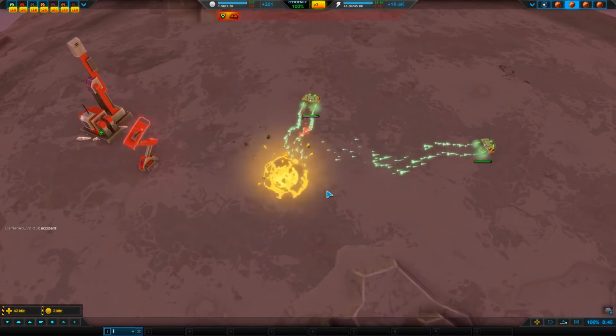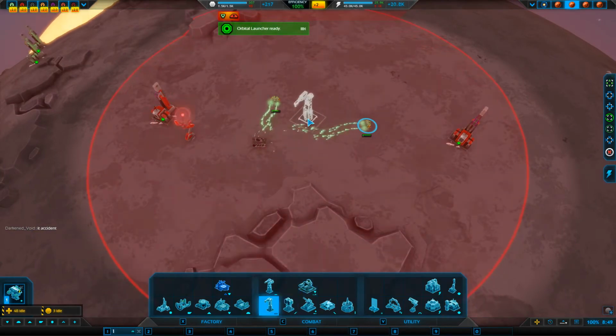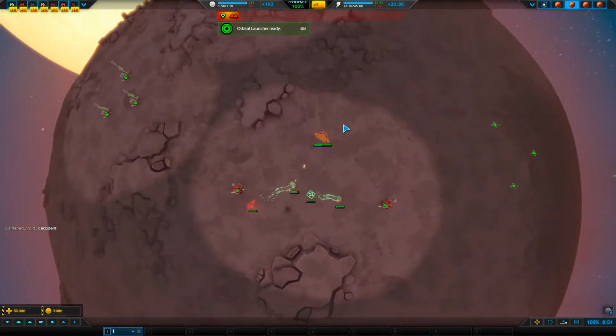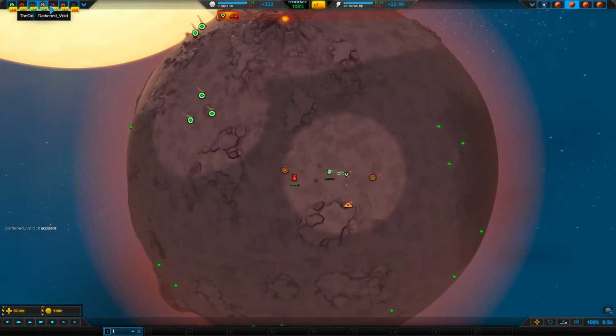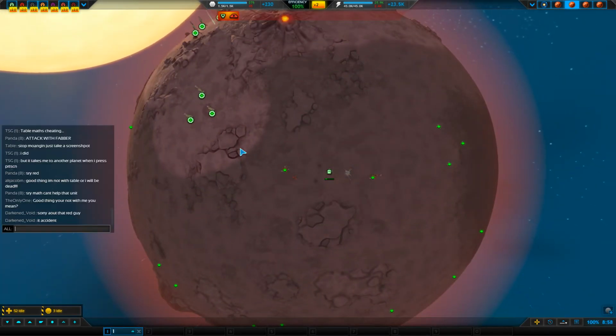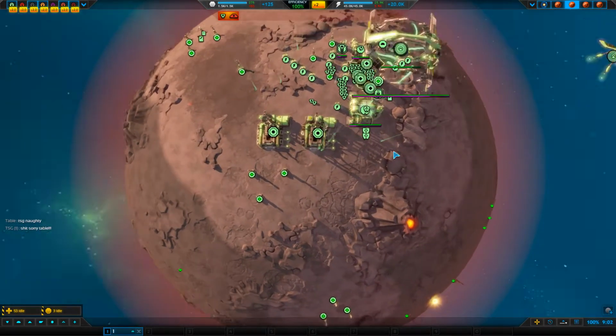Yum yum yum. Whoa, that's a friggin' bomber! That is a bomber! What is going on there? An orange bomber? TSG, naughty! That is naughty.